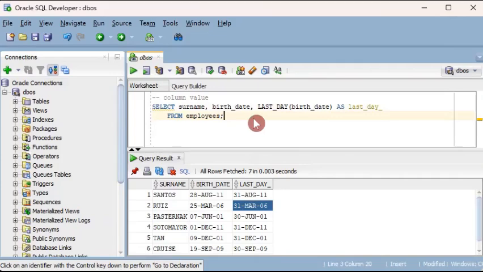So in this video, we've learned about 2 date functions which are related, not totally, but a bit similar. We have learned about next day and last day. And just as in the previous videos, you have seen how they are used with parameters that are either hard-coded values or column values from a table.